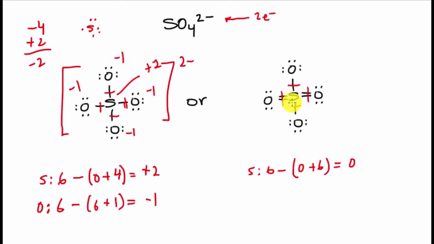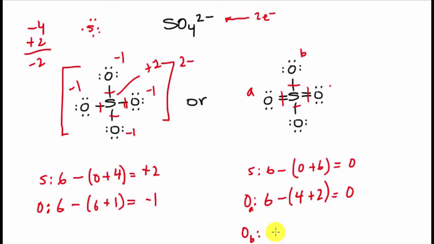That's looking pretty good already, because we want the numbers to be as close to 0 as possible. Each oxygen starts out as 6. Now I've got two types of oxygens. I've got A and let's call this one B up here. These two are the same and these two are the same. So let's calculate oxygen A. That would be 6 for the oxygen, and let's see, 1, 2, 3, so 4 plus 1, 2. So here we get 6 minus 6 gives me 0, which is again very good.